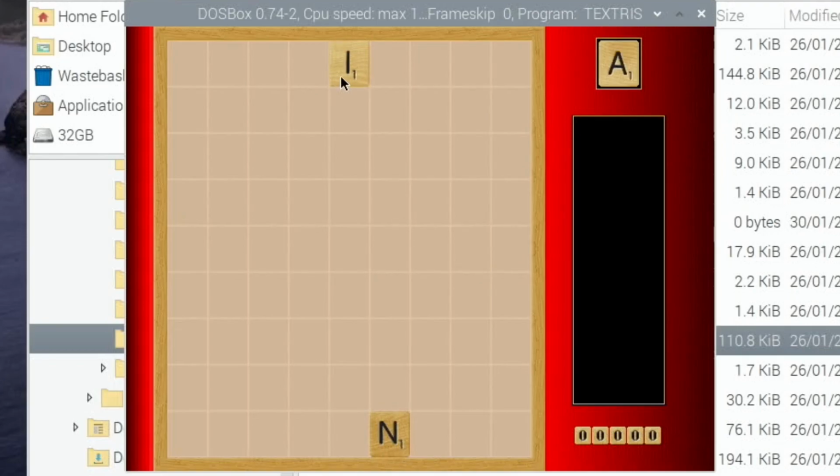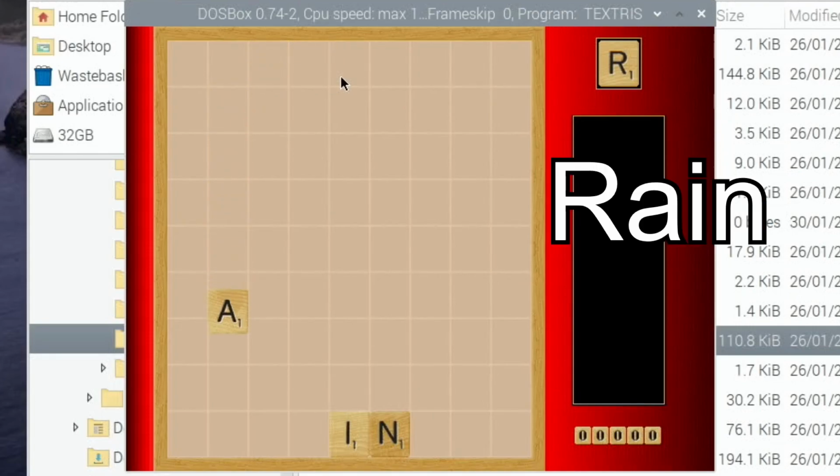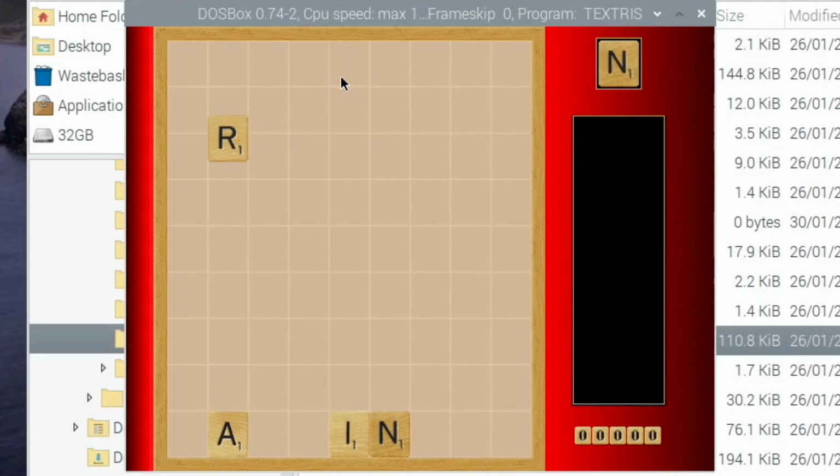So basically, N could be somewhere near the end of a word maybe, so I'll pop that over there. An I before an N would be quite common. Let's go with that. Let's go. Oh, we got Ranlet. And if you get a blank tile, just type the letter that you want it to be. Oh, let's hope we get an E. Oh, it lets me have Lin anyway.